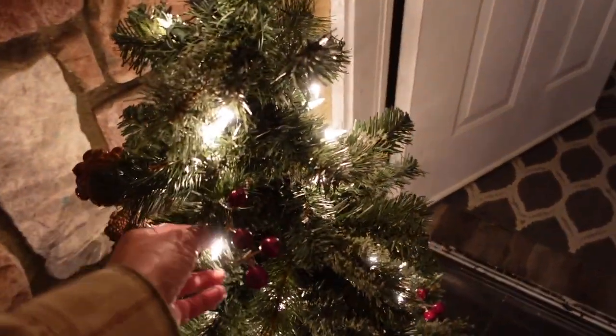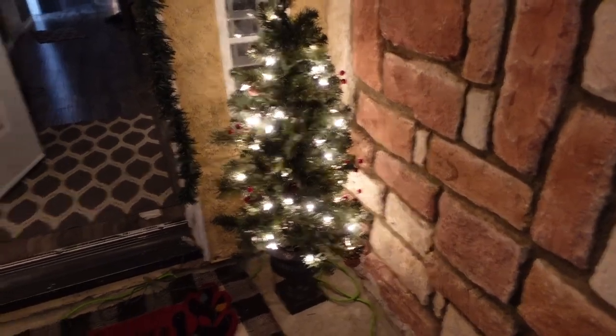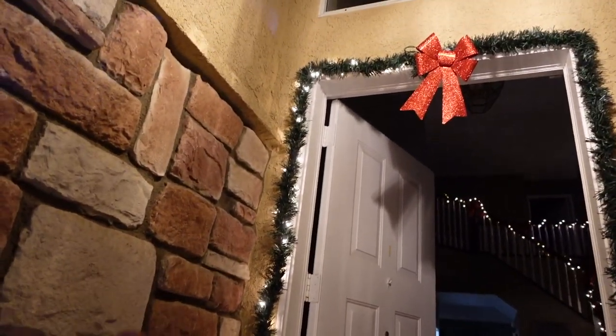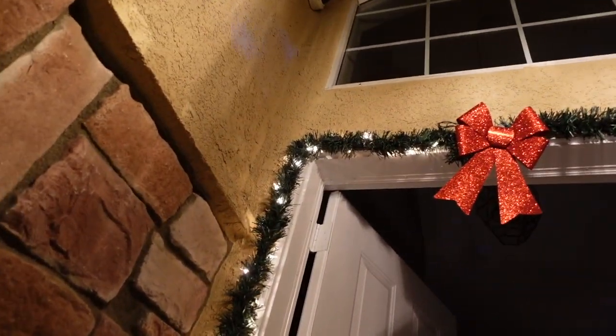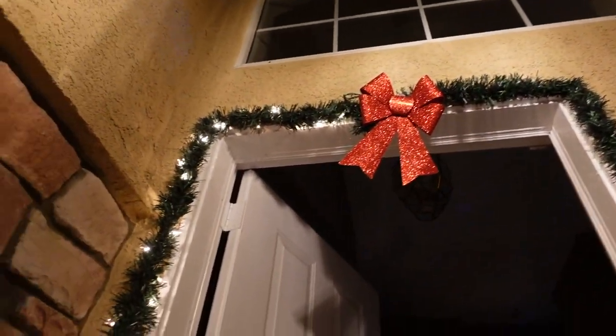I thought they were super cute just for the front door, two little Christmas trees. It came with a Christmas arch, but it doesn't really go well on my front door. And I'm so sad because I just put this up. These ones are out, so I'm gonna have to use my little light finder thing. I think I found it. I just gotta change the bulb out. I don't know what happened, but they were working yesterday and now they're not.